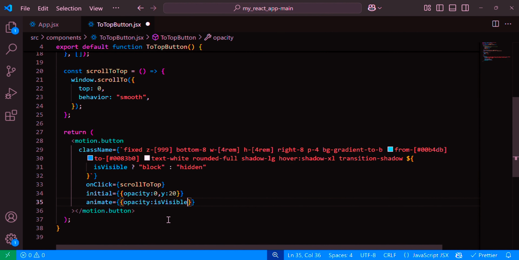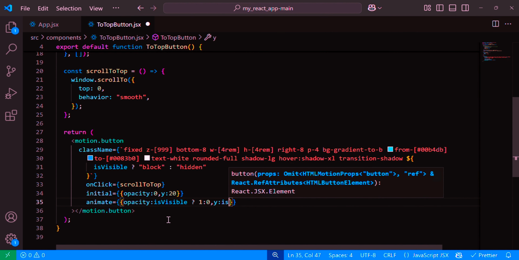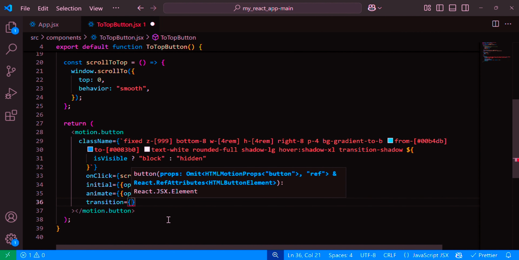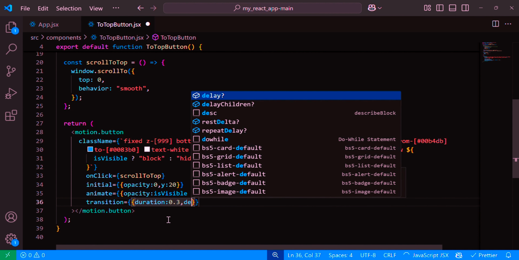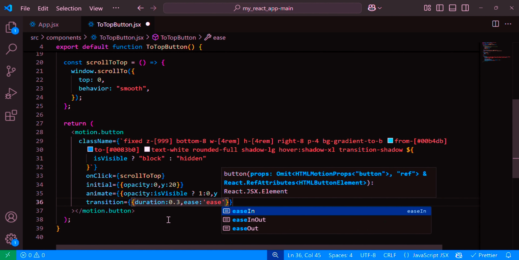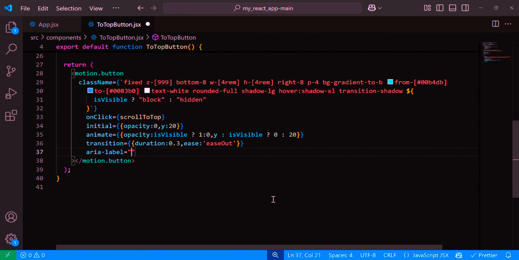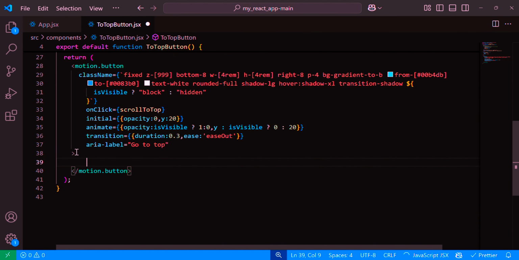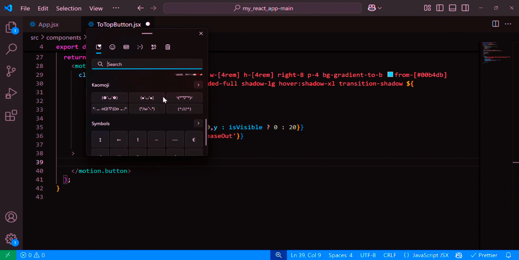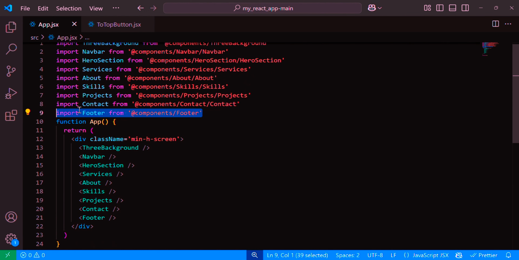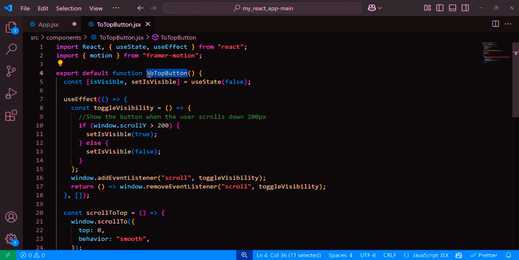Finally, I return the button. I use Framer Motion to animate it. The button will fade in and out depending on isVisible. And that's it. Now, whenever the user scrolls down, the button appears. Clicking it will bring them back to the top smoothly.